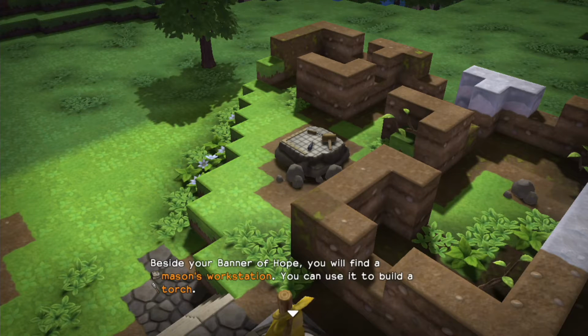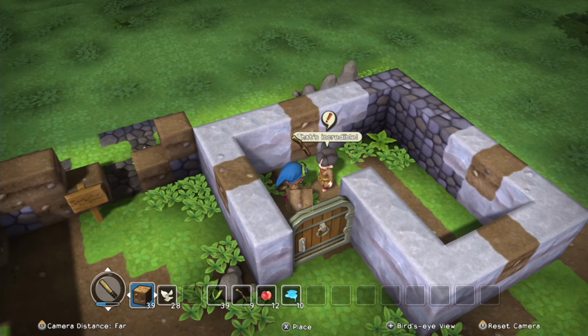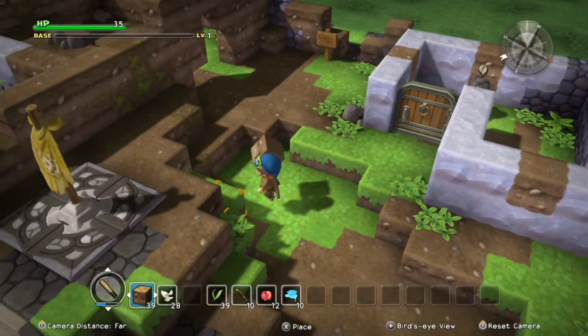Oh, that was a weird camera angle. Besides your banner of hope, you'll find a mason's workstation. You can use it to build a torch. Take these materials, use them to construct a torch, and reveal to this girl the fruits of your labours. Fine, and he'll give us the blue goo, which is fine, and the branch, which, oops, I didn't mean to do that. Yeah, there we go. Pretty much telling us the same thing.